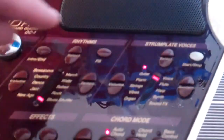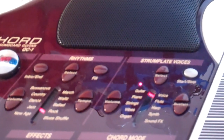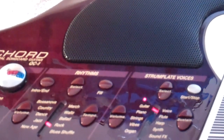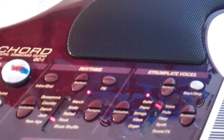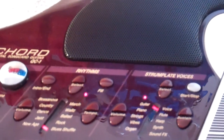Blues shuffle. Sorry, I missed one, which is rock. So try rock. And lastly, blues shuffle.